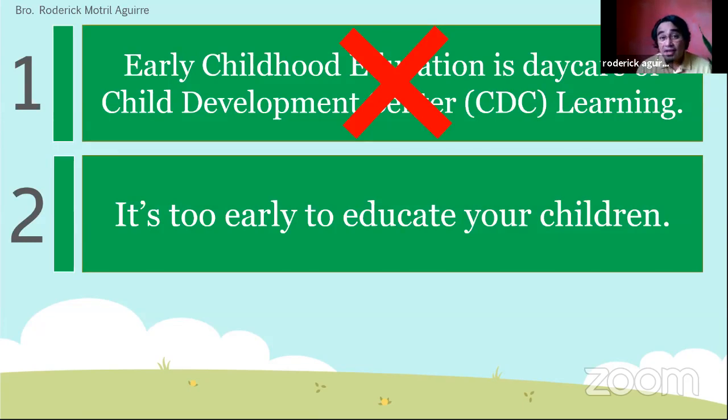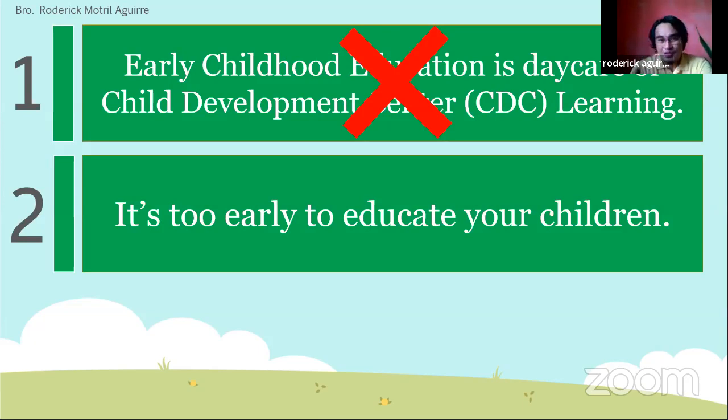The earlier that we guide our kids in what they are doing, the better they become holistic in what they're doing. All right. And I'm going to discuss a little later, based on research, how we can intervene at a very young age in helping our students become holistic individuals, and we don't have to wait for elementary and high school for them to become as such. And therefore, statement number two, it's too early to educate your children. No, it is never too late, people out there.